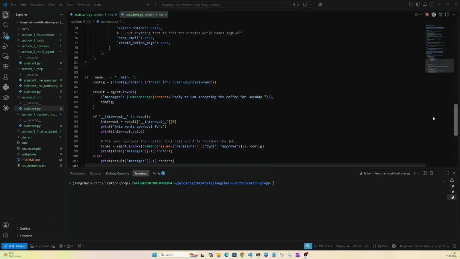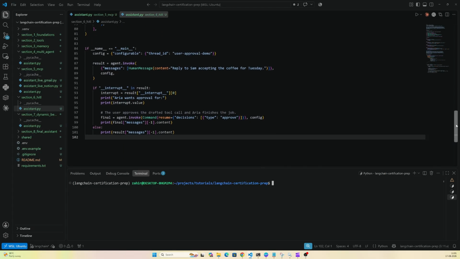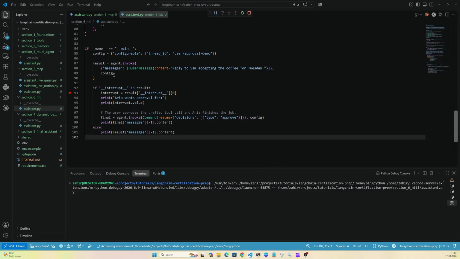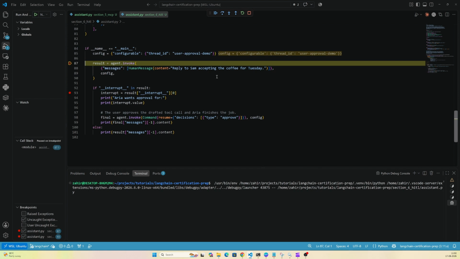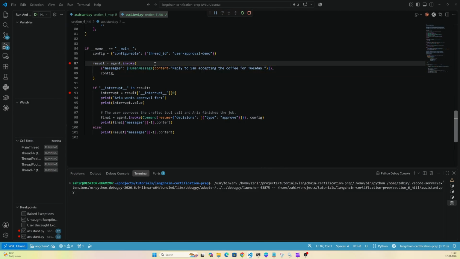All right, time to run this particular agent, but instead of just running it, I want to debug this so that we can see what the interrupt is and how we are approving that particular action. So I'm just going to put a breakpoint here and run the debugger. Okay, so we are here. I put the breakpoint here. So this is the config. Now we'll be invoking the agent and we'll wait for the result to come. This could take some time.